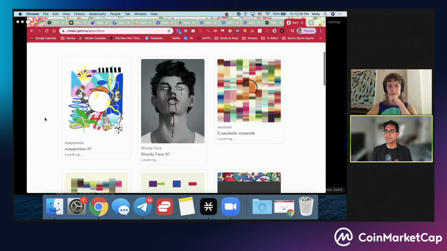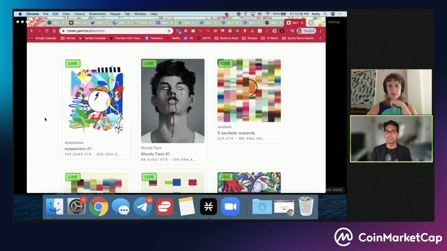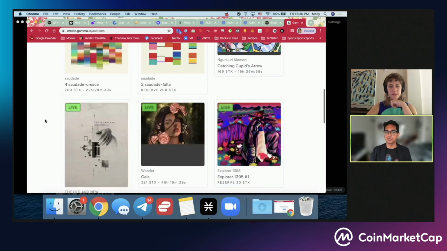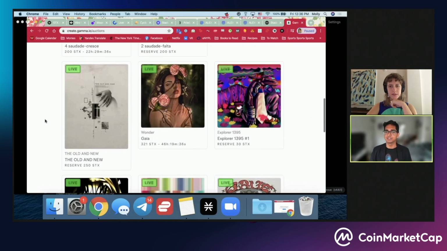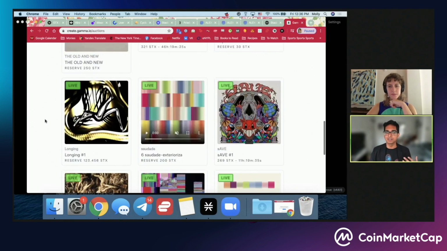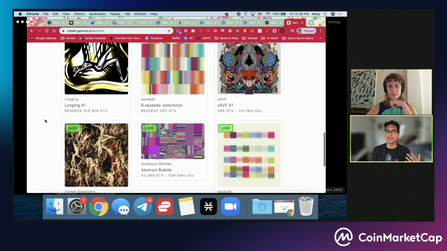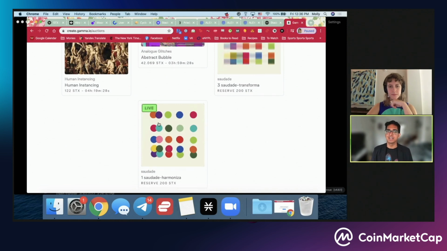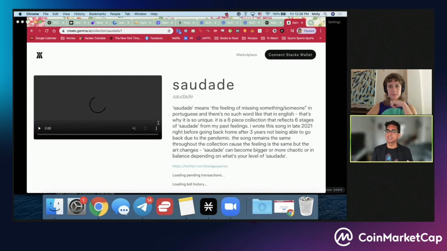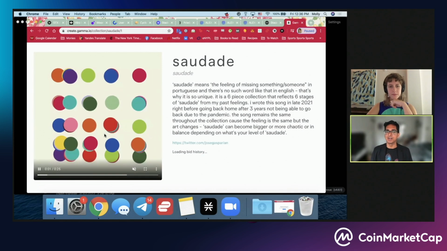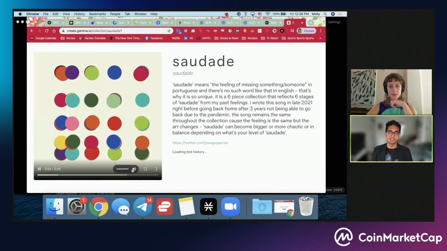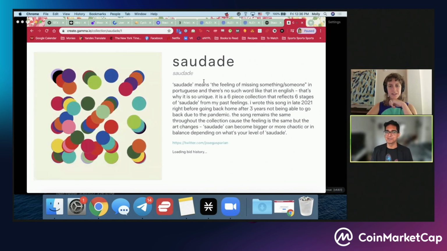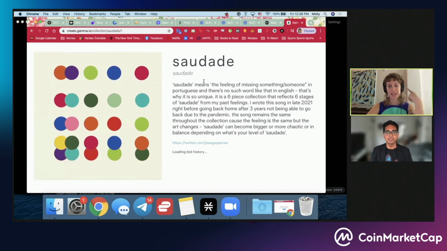If you click on one, you're able to place a bid. You can see these current bids of like 100 stacks or 220 stacks. And some of them have a reserve price, but the auction hasn't started yet. So these are great one-of-ones, fine art as well. It's not just the large collections. We also have some great, more artistic collections focused on individual artists and creators. This one's a great one. It has some audio as well. That's really nice. It's really calming. I bid on one of these as well. I turned it on, but I think only I could hear the audio.